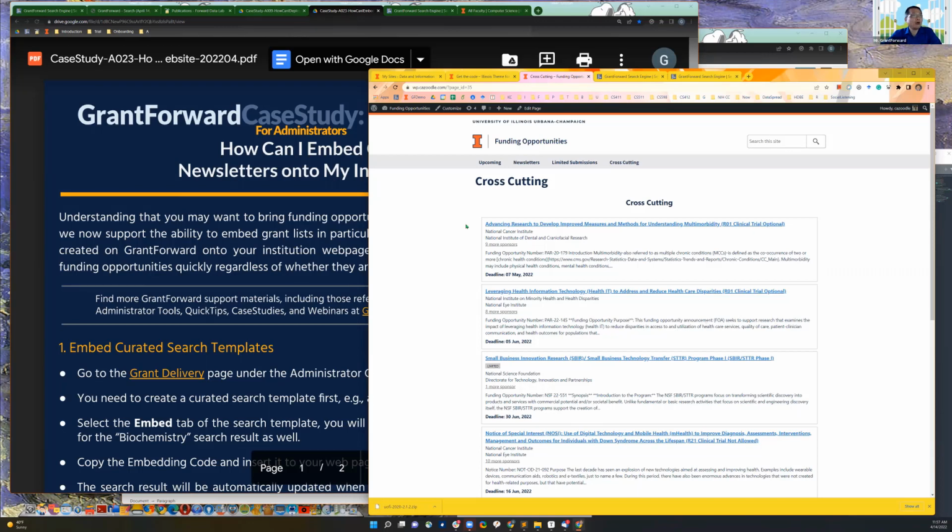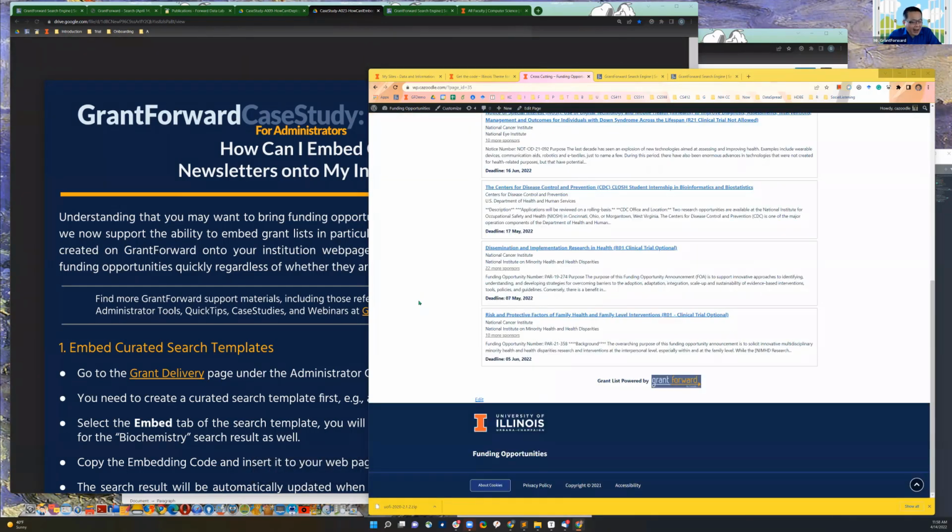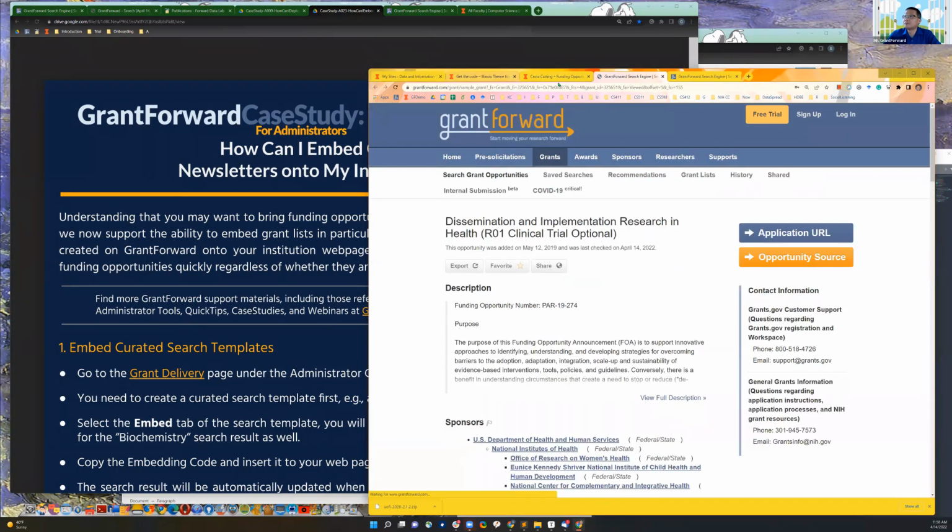Good. Let me now go over the chat window questions. Can we send a full access if we only have admins with subscription access right now? All the grants you put on your website, anyone can access, even external users who are not members. Click on any grant you announce at your website, they can also view the detail at GrantForward.